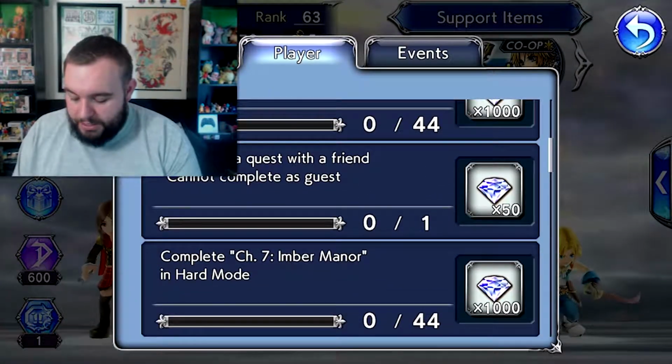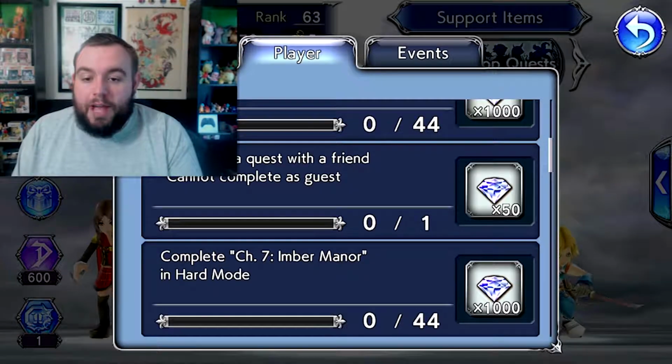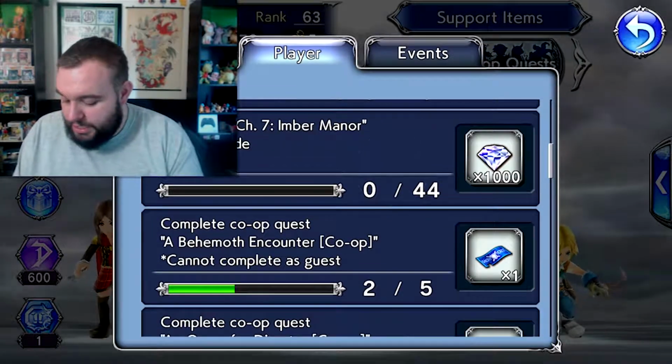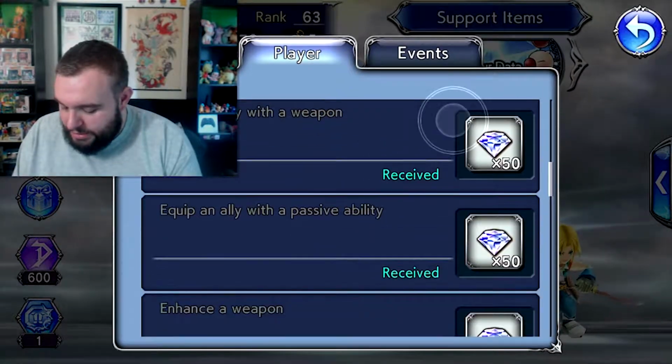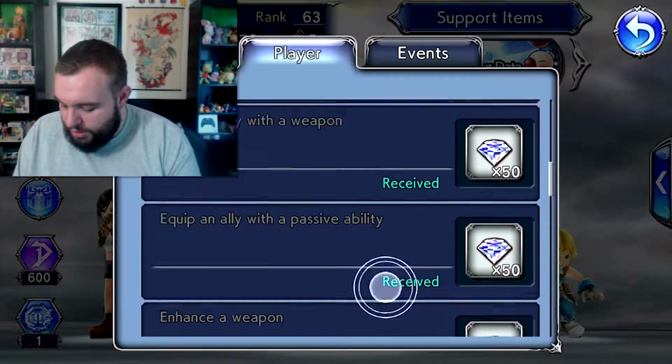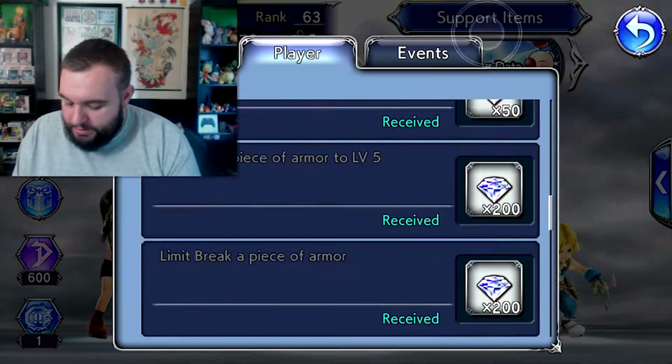So embark on a quest with a friend. Cannot complete as guest, so that means you have to be the host of it. So you have to use a key. I'll explain that when we get further into when you use a cycle key. But yeah, it just says to beat these things. You get some draw tickets. You can do some draws. Equip an ally with a weapon. You get all this stuff.